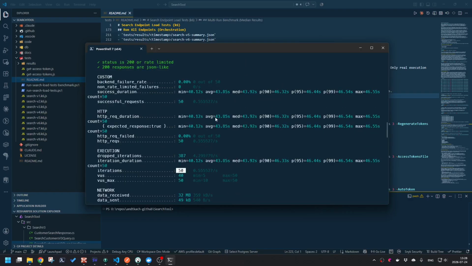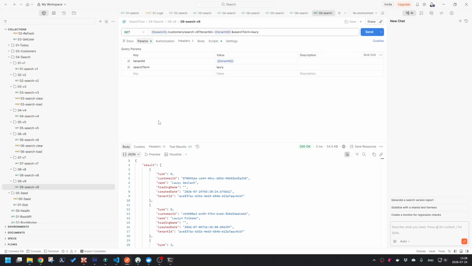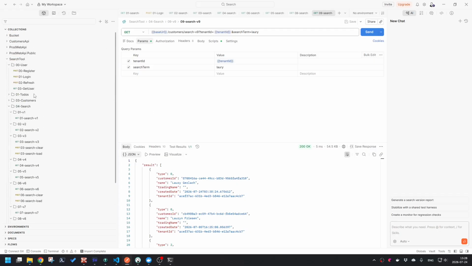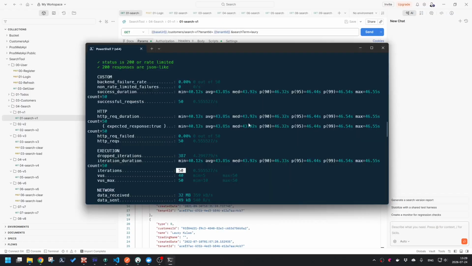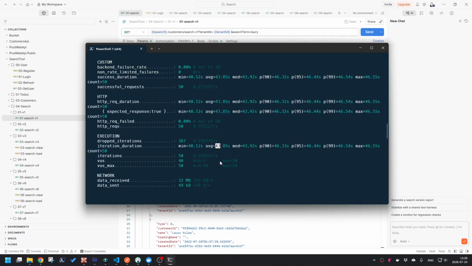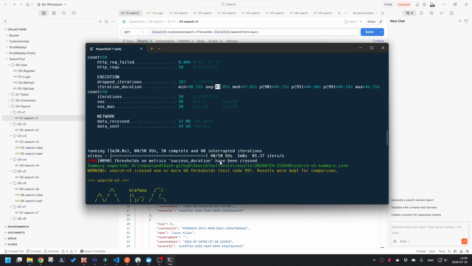And once again, on average, the request which used to take just 6 seconds turned out to be on average 43 seconds under the load. Very unexpected, or actually it was an expected result.